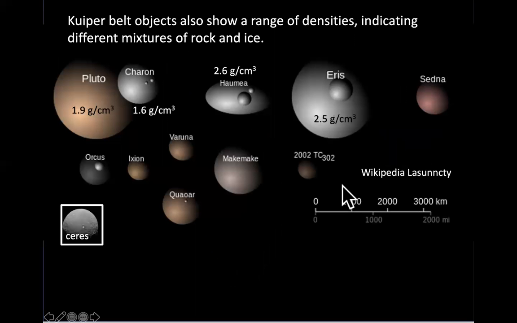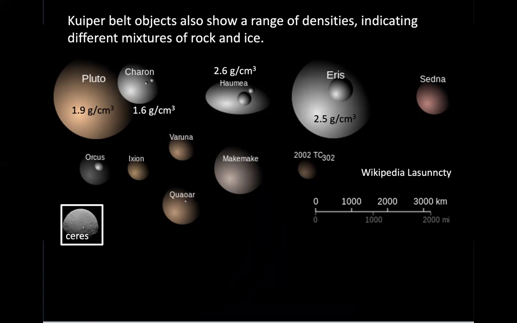The objects in the Kuiper belt, the trans-Neptunian objects, are a little harder to talk about because the only ones we've seen up close are Pluto and Charon, and a very small object known as Arrokoth. There are many other objects in this region. We don't know what they look like yet, other than having very low resolution pictures and spectra.